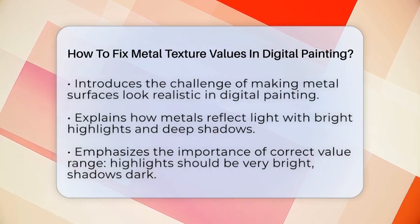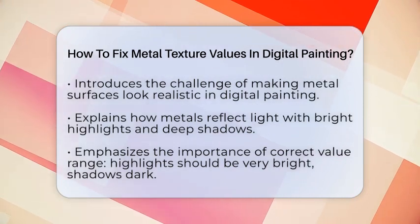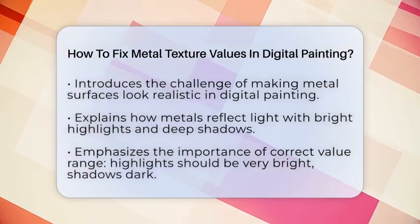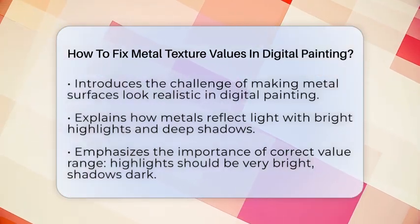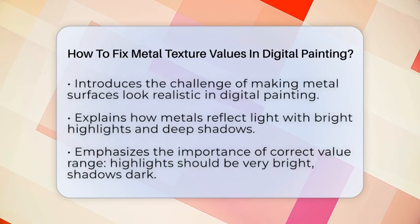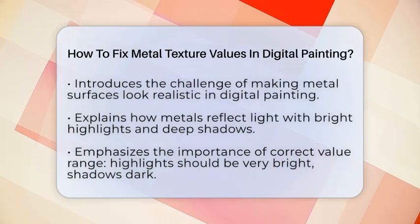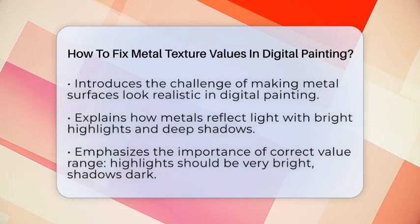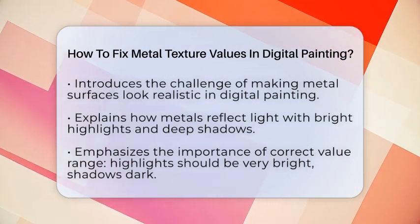First, think about how metal reacts to light. Metals have bright, sharp highlights that look like mirror reflections. These highlights are usually very intense and contrast sharply with the dark shadows where light is absorbed. When your metal looks flat or dull, it's often because these highlights and shadows aren't set correctly.